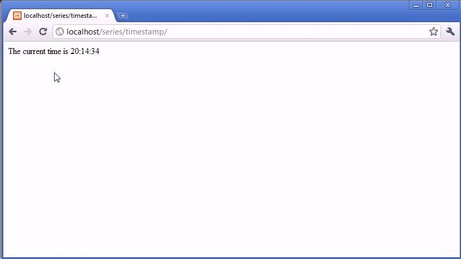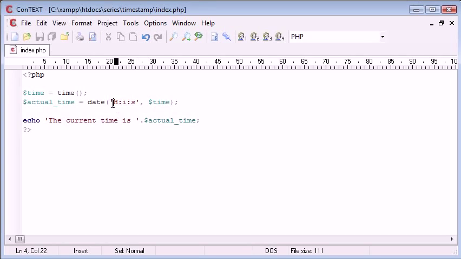Refresh. So, okay, now we're showing the current time is 20:14:34, and if I look at my clock on my computer right now that you can't see, I know that that's correct. So if I refresh, you can see that this time will increase. And as we come into the 50s, we see this time start to go up. And then instead of just showing the normal boring seconds that we were showing before in the timestamp, you can see this changes according to the timestamp that's dynamically updating, because the seconds are increasing. So we can format this in any way you like.